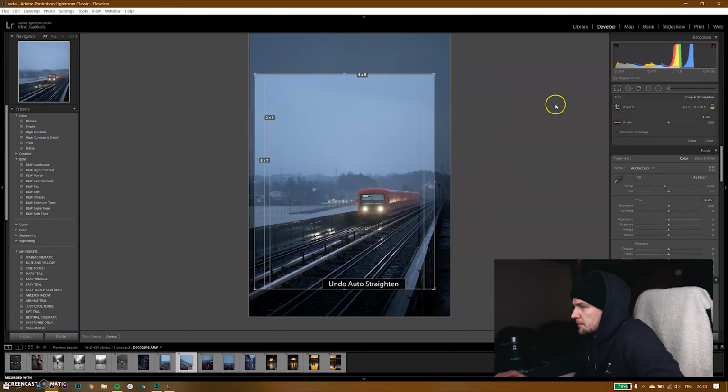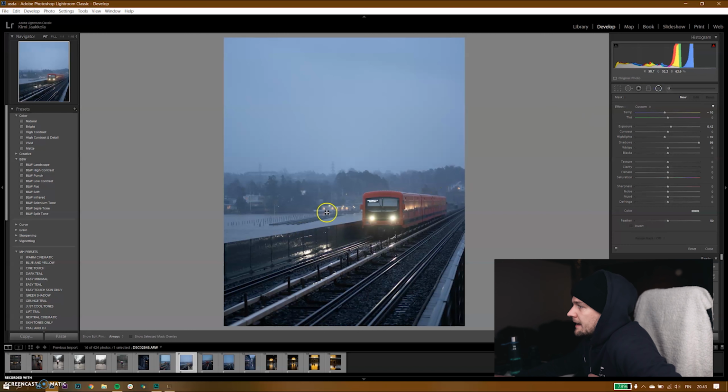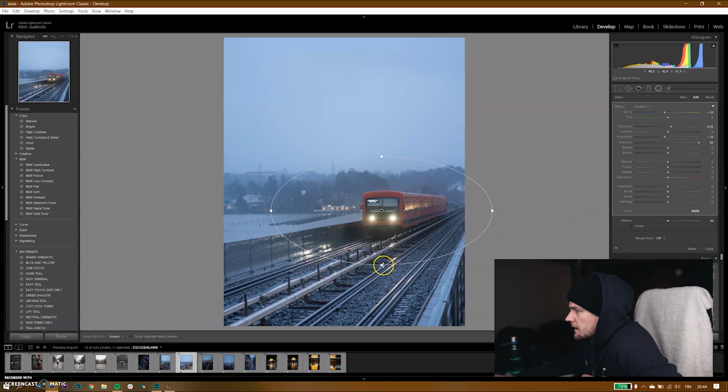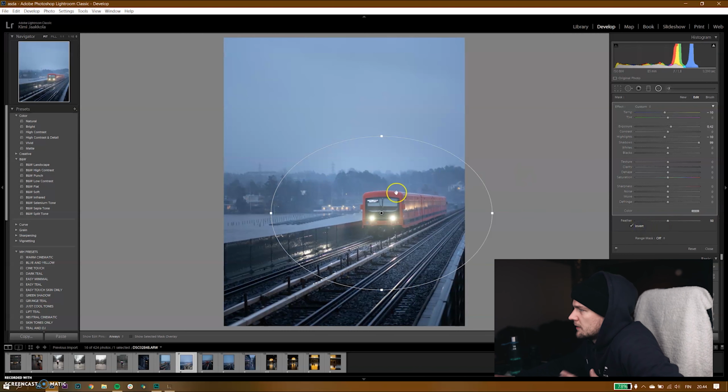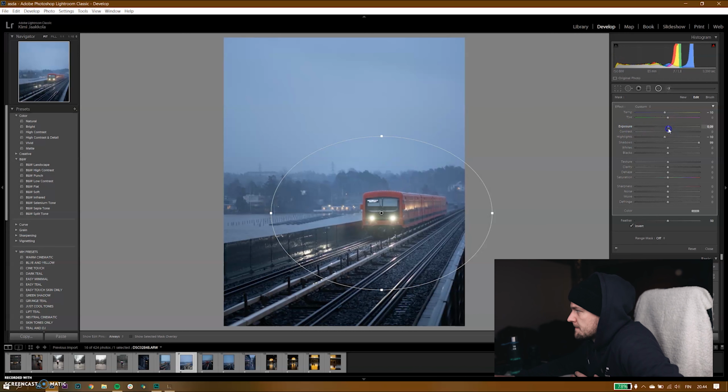Nope, skip. What I like to do first off, I take the radial filter, and because I got a subject that I want to highlight in the picture, I just throw the radial filter about on it, like this. There we go. And push invert, so now I can see that I selected that part, nothing else.